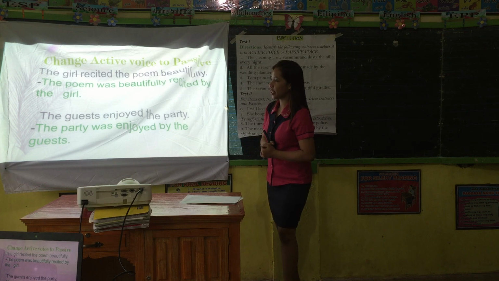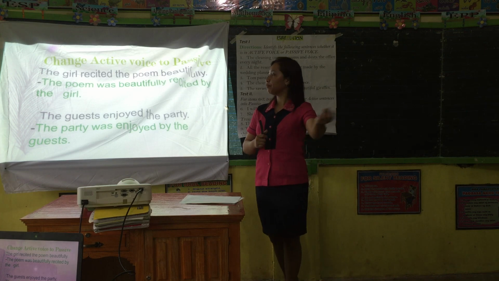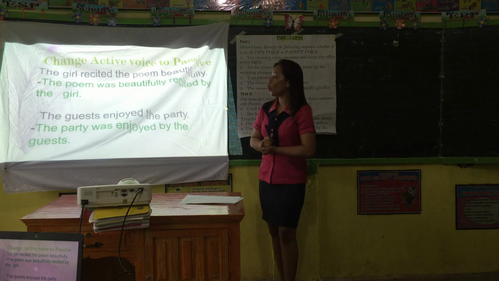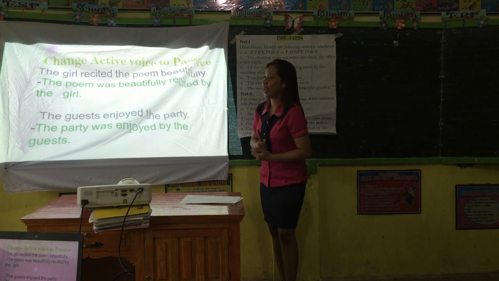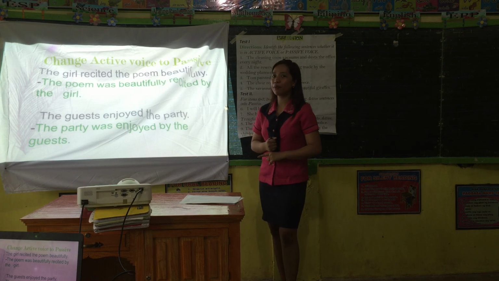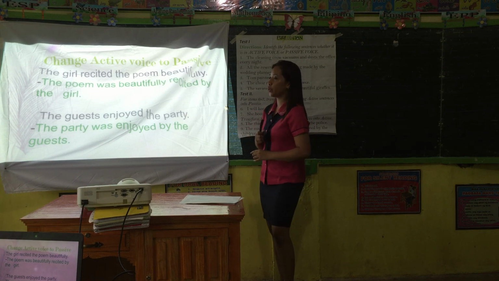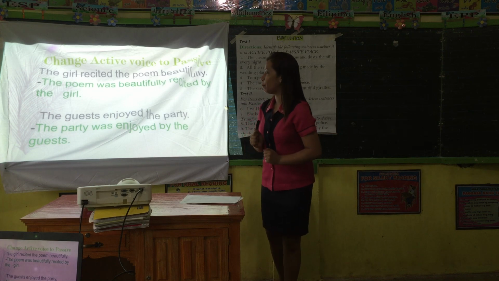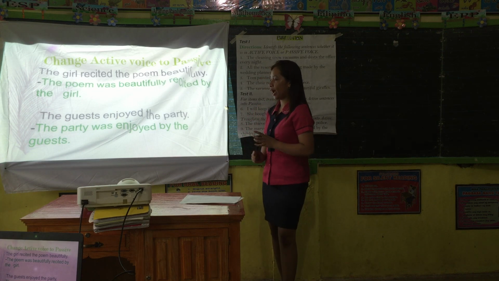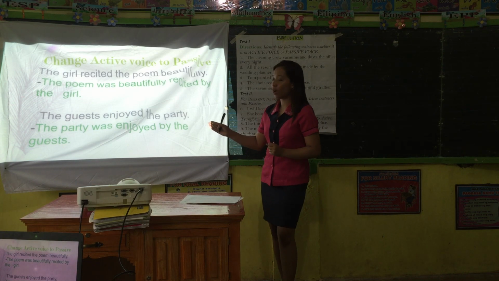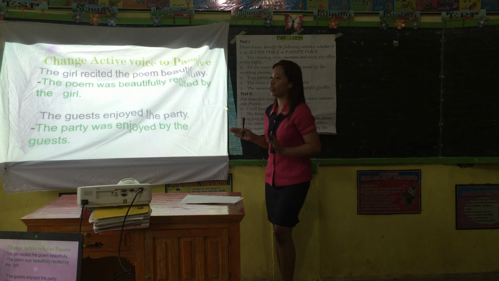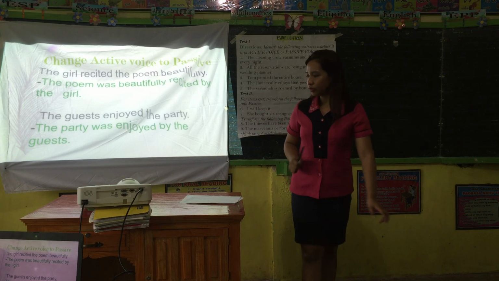For the next sentence, read, the guests enjoyed the party. The subject is the guests, and the action or the verb is enjoyed. So it will be changed into the party was enjoyed by the guests. So in this second sentence now, we have the action come first before the subject.